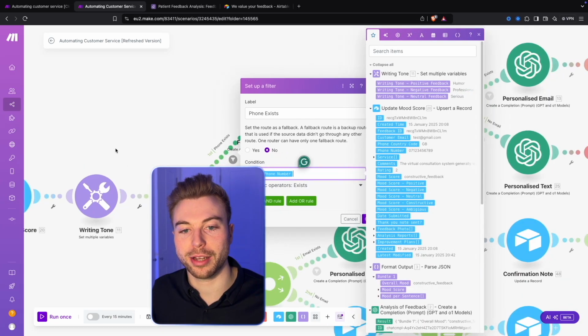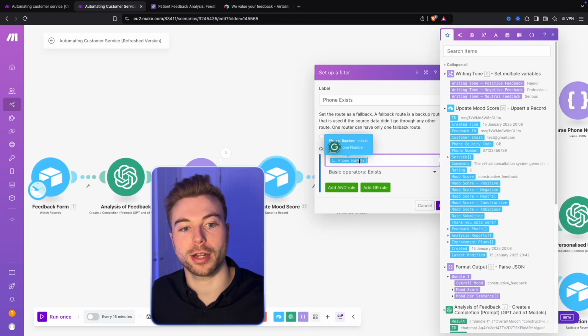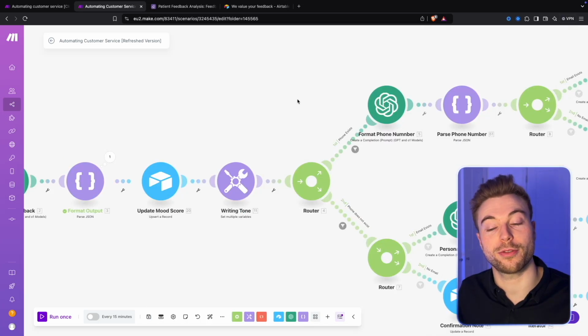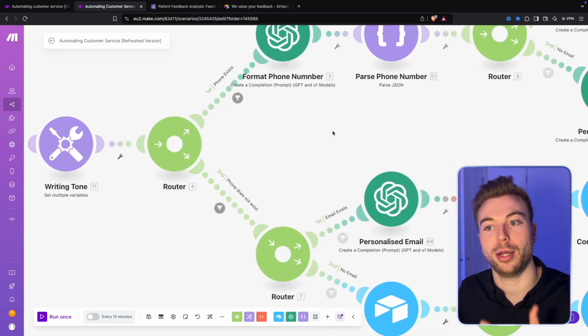So for example, here, that phone number is from module 1. So as you can see, if I click on that, far left-hand side is going to start pulsing. So what it's doing is it's checking for the data in the database to see if that specific feedback has a phone number associated with it. If it doesn't, we'll go down the bottom here and we'll do a different way.